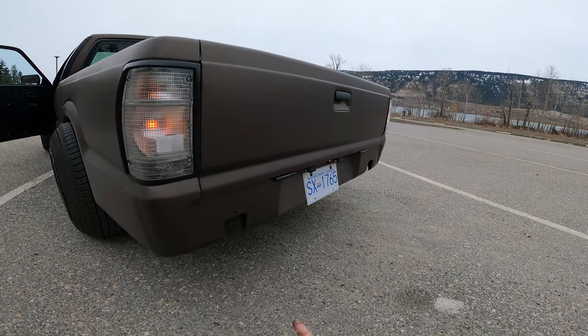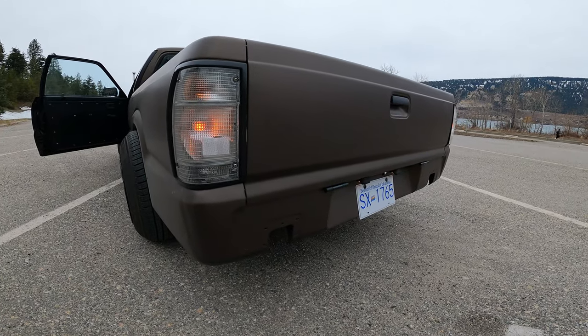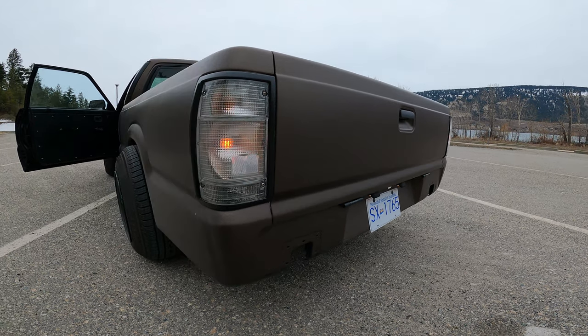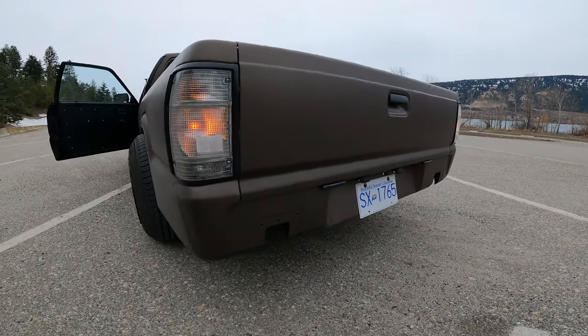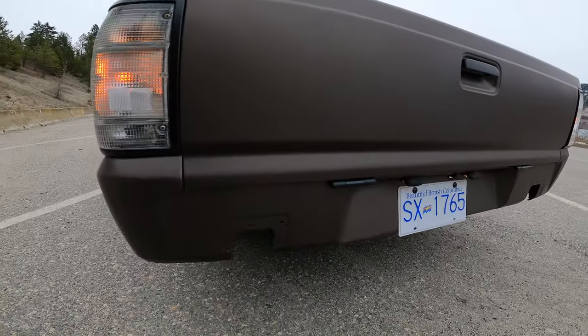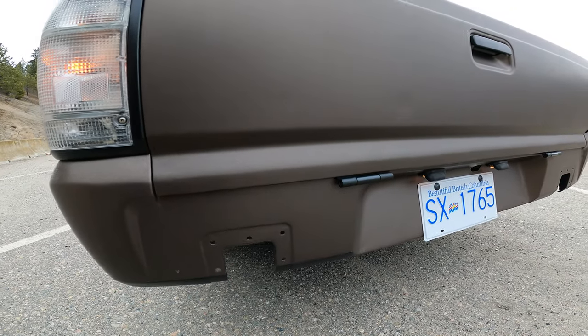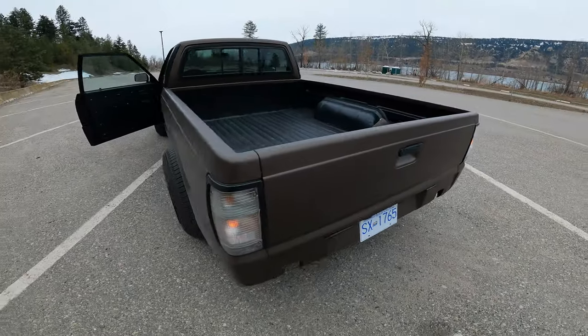He did mention that I do not have a rear bumper because I've only got a roll pan in the back, which is fair. That is technically illegal here, although I don't understand it. It is a law. So the nice thing is I figured this might happen. So I left the stock area for the bumper to go through and bolt on so that I can save myself a little bit of work in that area.